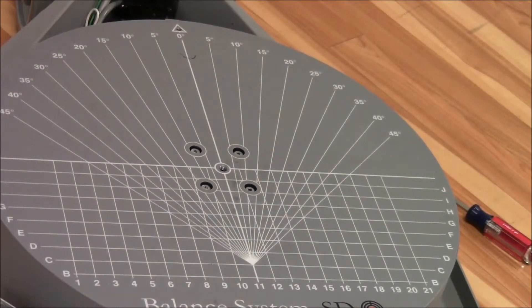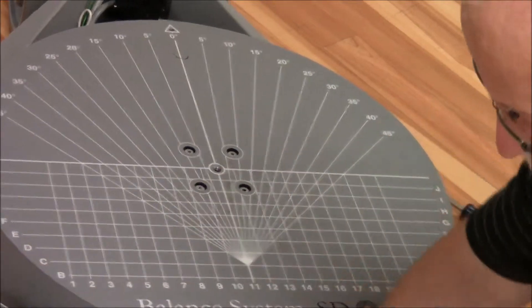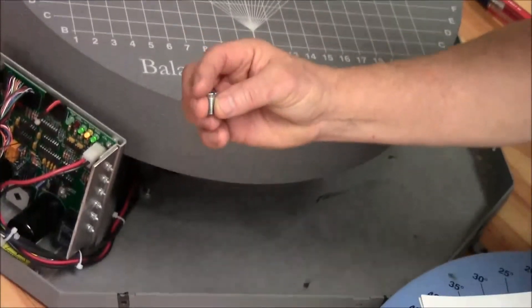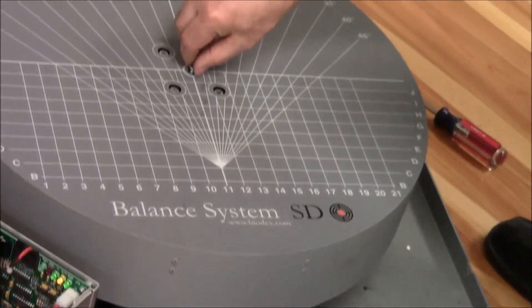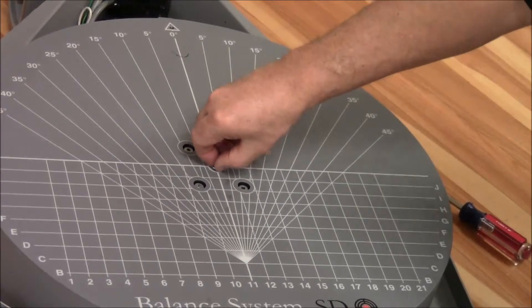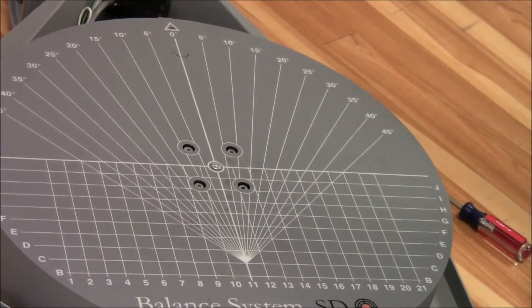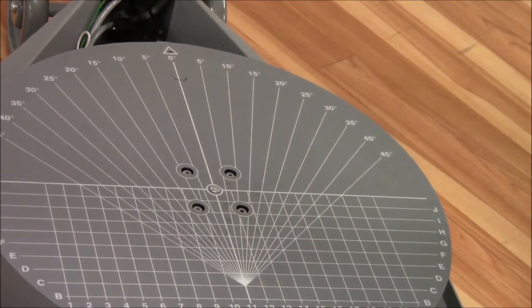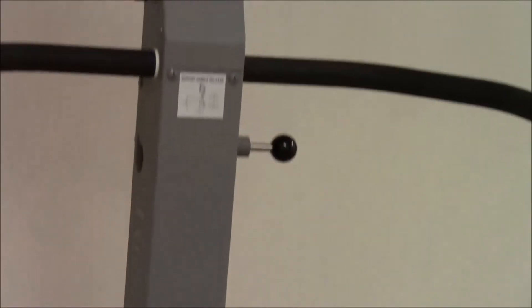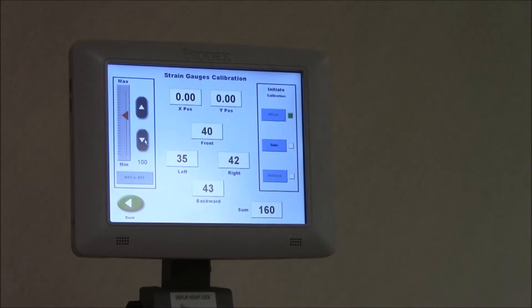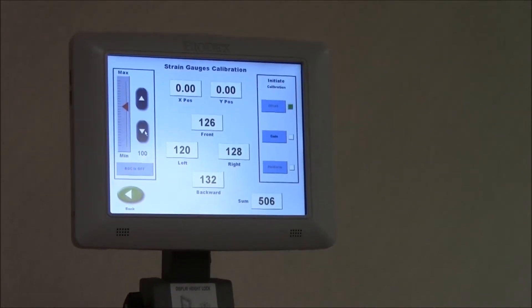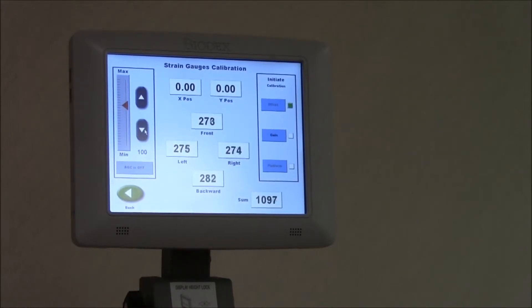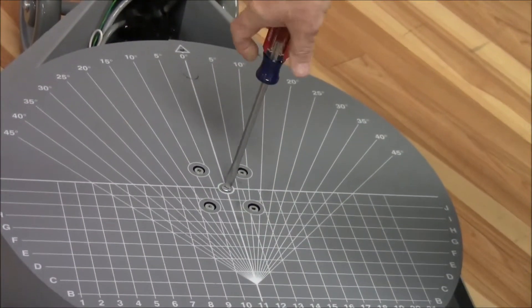The next step is we're going to do a load calibration. The second screw that's wrapped around the unit is a 1.4-20 flathead screw. That's going to go into the center of the platform. You're going to insert it in there and we're going to tighten it down while looking at the display. We're looking for a count, a total count of 2200. In the lower right hand corner, you're going to tighten that screw. This is simulating weight on the platform. So tighten it down. You can see the weight, the count starting to go up. And I'm going to continue to tighten it until I get to 2200.